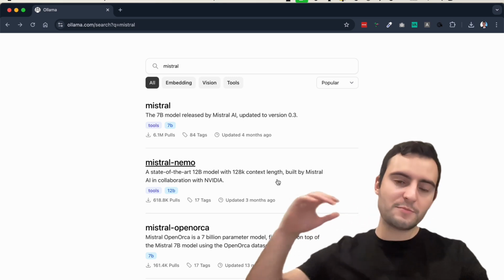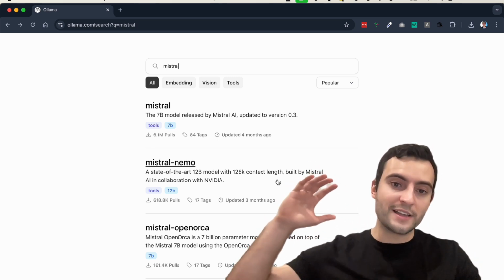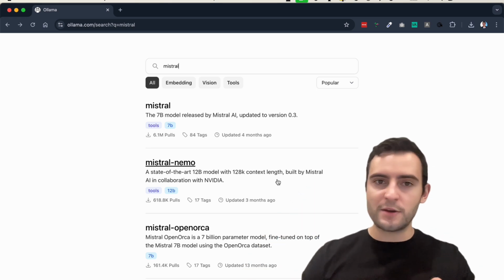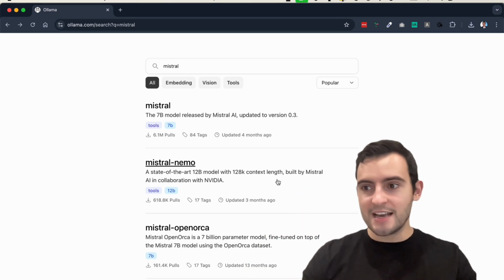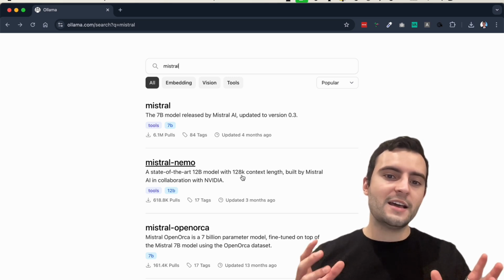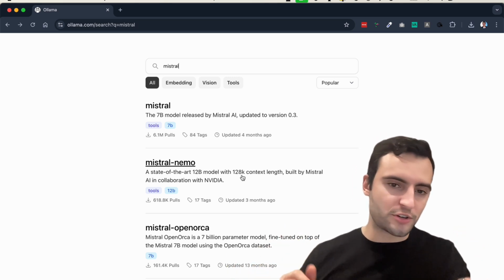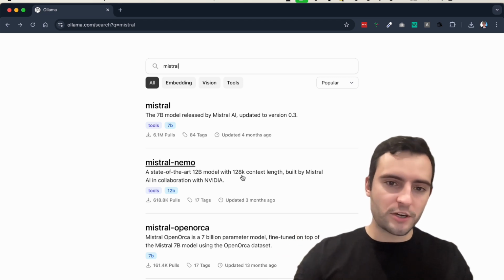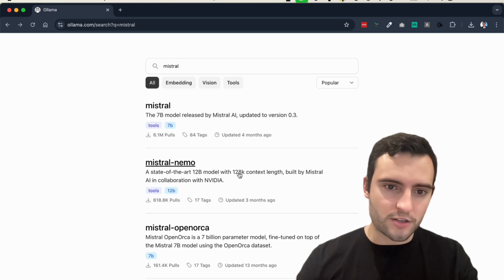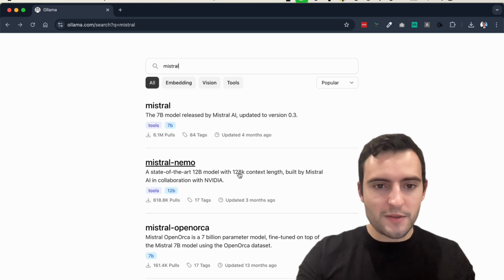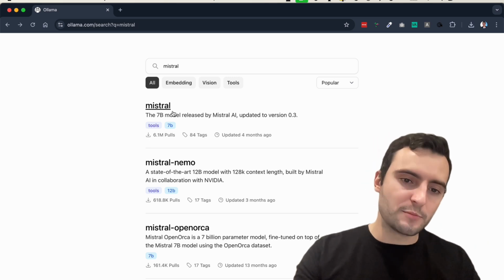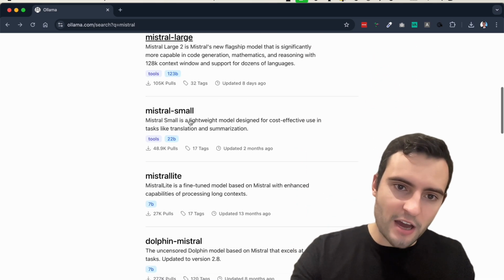So context length means the size of tokens or the inputs that you can send the AI model. So typically when you're in one of these chat services, you can send, let's take, for example, that one token is roughly 3/4 of a word. Let's just assume it's one word. You can send something like 128,000 words to this model. So it's going to be more powerful, this one, but this Mistral 7B one is going to be a little bit faster.